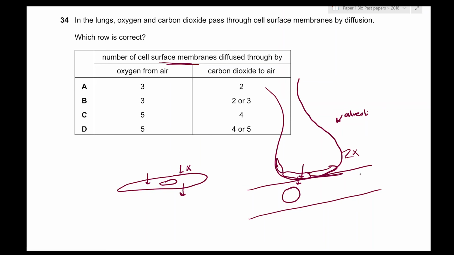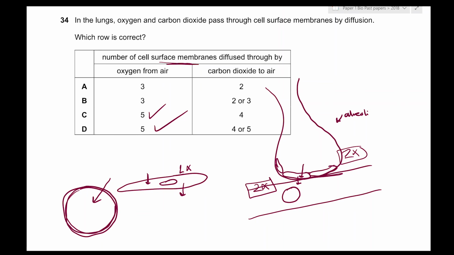Now, the endothelial lining of the blood capillaries is also made of a layer of simple squamous epithelium, the same cell that we have here. So in order to enter the simple squamous cell and exit it, it has to pass through two other cell surface membranes. So here we have two, then in the blood capillaries we also have two. Then, in order to enter the red blood cell, we all know it has only a single membrane on the outside, so it has to pass through another cell surface membrane. That makes a total of 2 in the alveoli, 2 in the endothelial lining of the blood capillary, and 1 in the red blood cell. That's a total of 5.